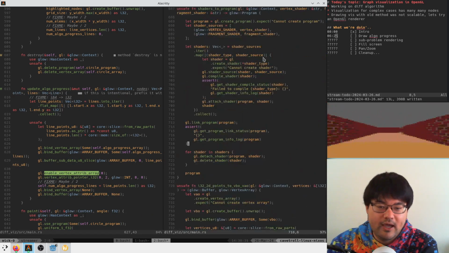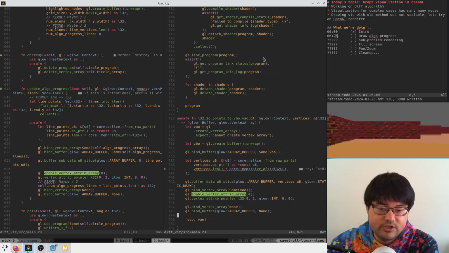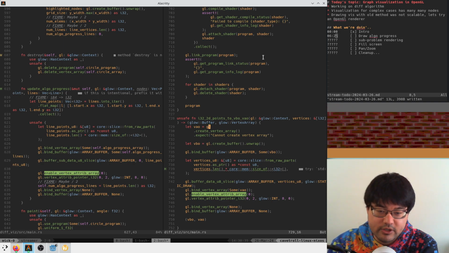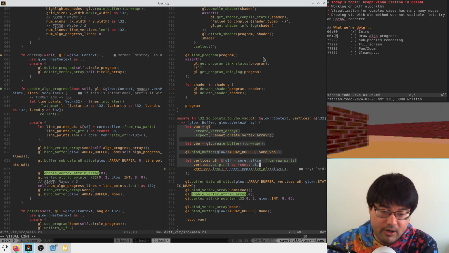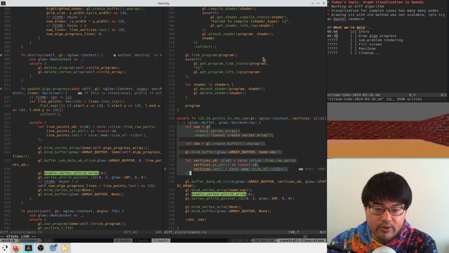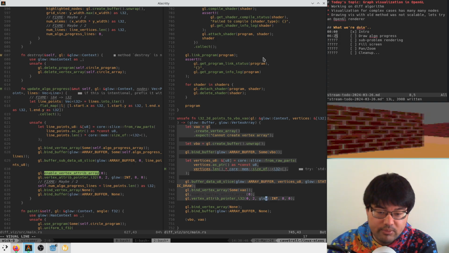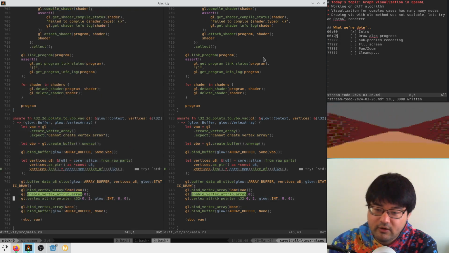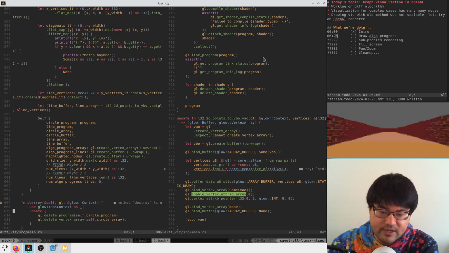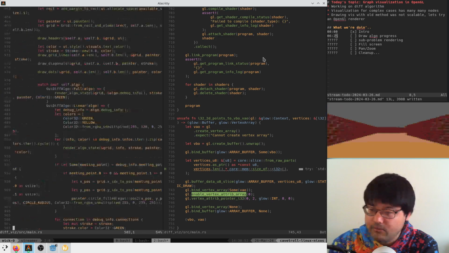Let's look at when we generate the other vertex array. We create a vertex array, we create a buffer, we bind the buffer, we cast it to the thing, set the data in it, bind the vertex array, set the data, blah, blah, blah. Okay.